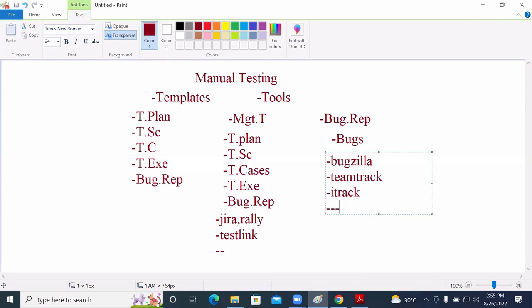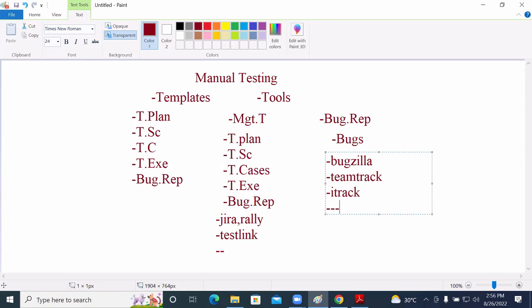Not only these, as part of the project requirement you can utilize any tool here. Any tool related to manual testing, you don't require any programming or coding. You just need to take care of the respective documentation. The whole of manual testing is about taking care of that documentation.